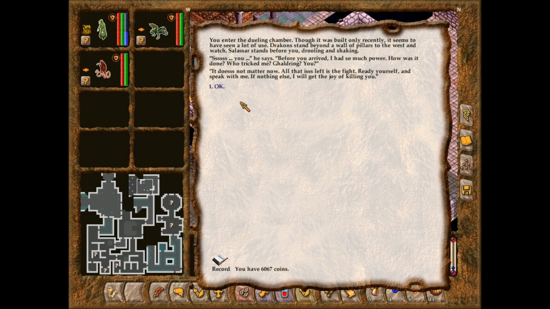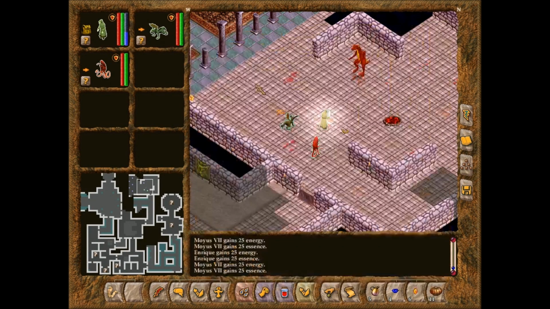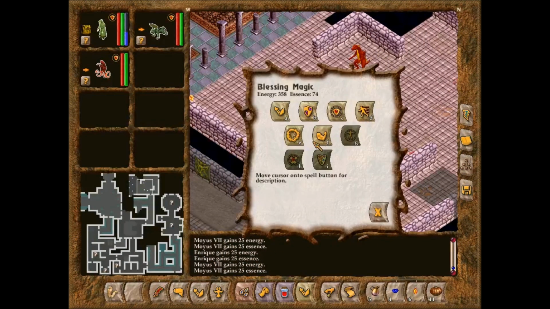You! Before you arrived, I had so much power! How was it done? Who tricked me? Galdring? You? It does not matter now. All that is left is the fight. Ready yourself and speak with me. If nothing else, I will get the joy of killing you! We will, once I cast a few small spells.